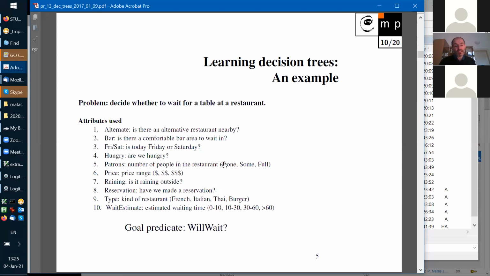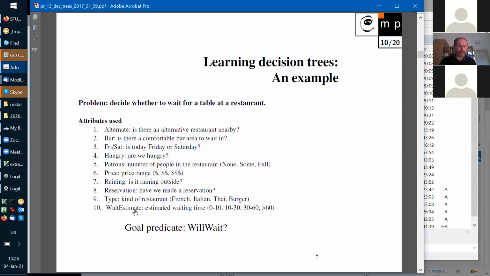Actually, we will see from the data that it will be the other way around, because maybe there's this guidebook rule that if you see an empty restaurant and nobody local is in there, probably it's too expensive or not good, so don't go there. Price range, whether you have made a reservation? It looks strange, but my experience from the US is that if you make a reservation, it still doesn't mean that when you come there will be a table allocated to you. It's just like you go to a different queue rather than having a reserved table. Type of restaurant and so on.